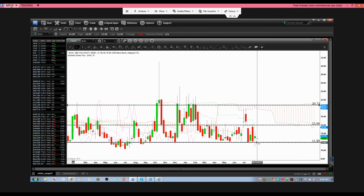Okay, so you could see here, every time we approach this support on the VIX, at that point we're looking for bearish positions in the U.S. stock market, because we're predicting the VIX to get to the support, bounce off there, and head to the next resistance level. When we get to resistance levels here, this is when we start looking for bullish positions in the U.S. stock market, and the reason why is the VIX is going to go down and the stock market should go up. So these are levels here, and you could see very accurately how this has been helping us.